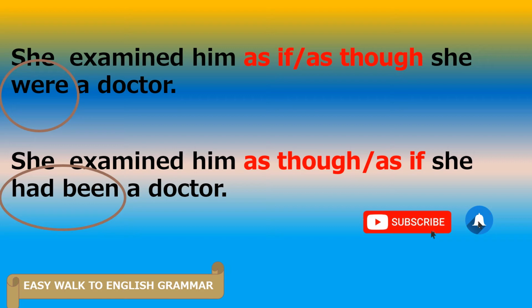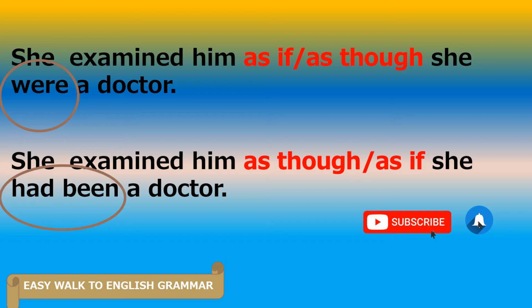When we use were in the sentence, of course, it gives us a sense of pretension, but there we are not sure if she is a doctor or if she is acting as a doctor. That is the sense when we use were. It means we are not sure, not at all sure. Sometimes she can be a doctor, otherwise she cannot be a doctor. She might be acting as a doctor, pretending to be a doctor.